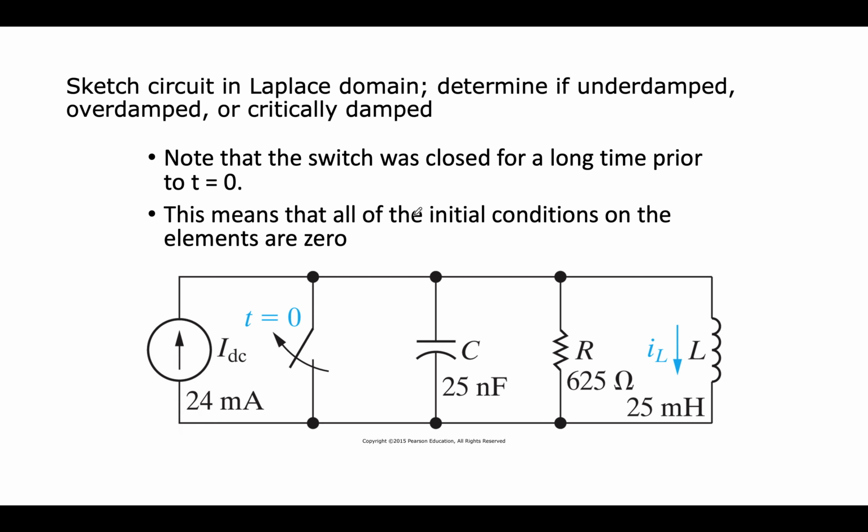Now, actually, you can do this without fully solving, because we have formulas for a parallel RLC, and I'm not sure that these formulas were given to you in the notes, but they're easily findable in a textbook or anywhere online. You just Google parallel RLC, underdamped, overdamped, critically damped, and you'll get the relationships. I believe in class we did it for series.